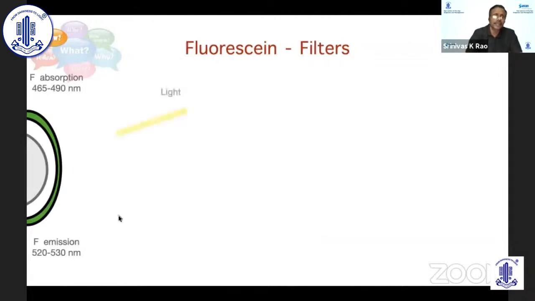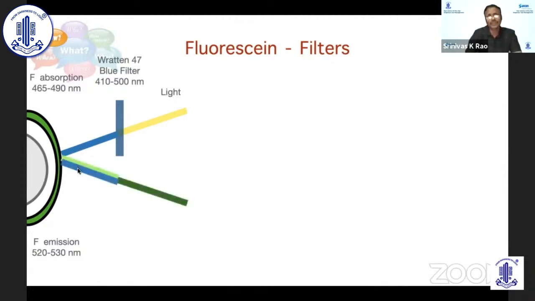So what exactly are we doing? We know that when we instill light into the eye with fluorescein on the surface, fluorescein absorbs light at 465 to 490 nanometers, and therefore we use an excitation filter so that the correct wavelength of light can be used to stimulate the fluorescein. The stimulated fluorescein emits fluorescence, which is mixed with the blue light as well, and therefore it is a little muted. If you can use a yellow Wratten barrier filter, which knocks off the light below 510 nanometers so that the blue light can be blocked, you can appreciate the fluorescence a lot better.